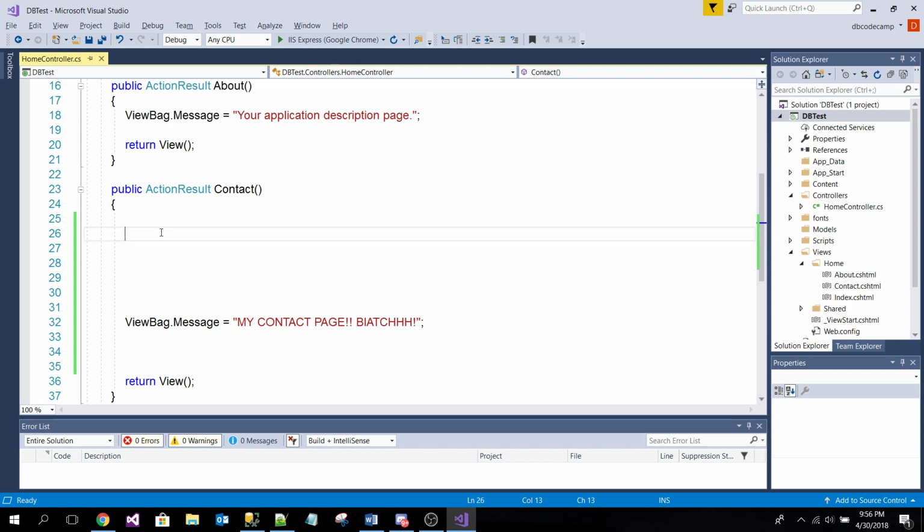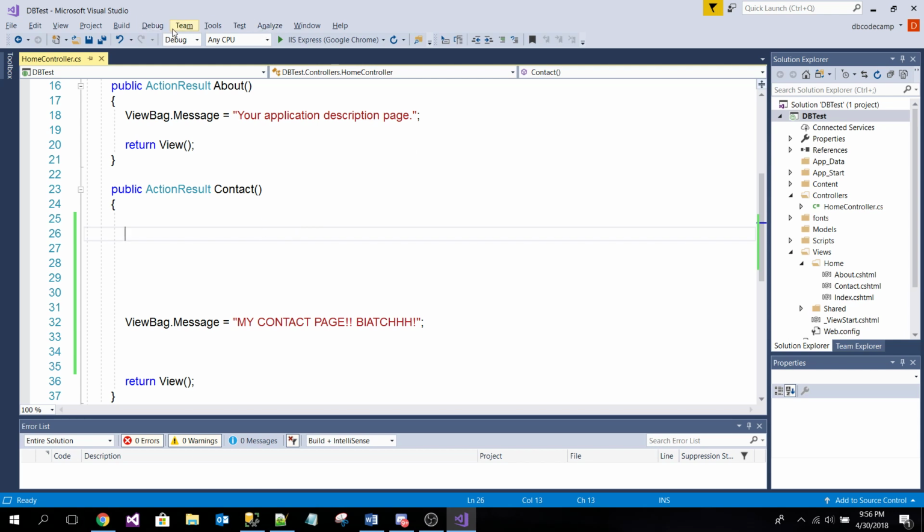The goal of this exercise is to interact with the database. So let's connect to the database.